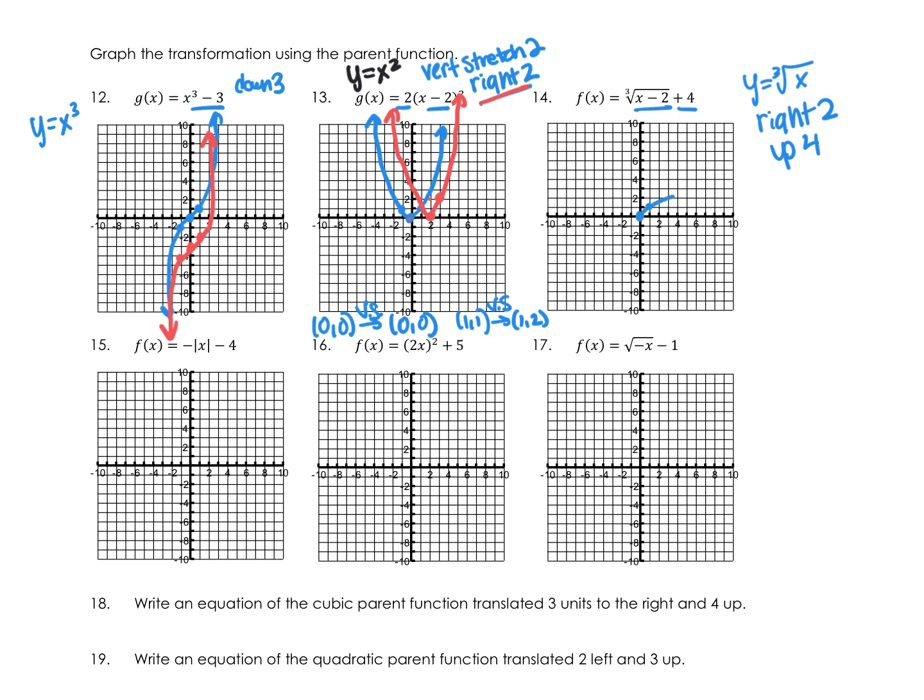It looks a lot like the cube function, it's just on its side. So it's a squiggle on its side. If you want an extra point here, you can look at the same thing on the other side. And we just need to move this right 2 and up 4. So we'll start with the point at 0, 0, move it right 2 and up 4. And then do the same thing with the point at 1, 1, right 2, up 4. And if you want to move the other point as well, right 2, up 4, if that helps you see what's happening. And then we draw our answer graph.